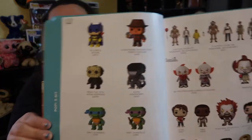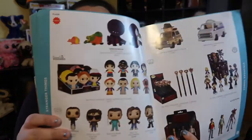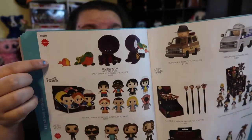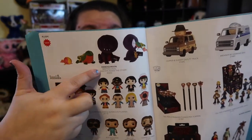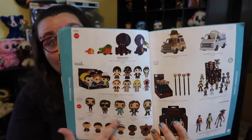Then you have the 8-bit — do you guys like those? Let me know. And then all the IT line, reaction vinyl pops — so creepy. Here's Stranger Things. There are some really cool new Stranger Things, like this Dart plushie that's like a nesting doll — I love that, that is so awesome. There's also a Steve coming out and Bob, which I think is awesome.